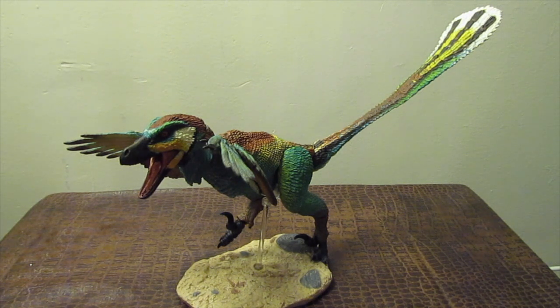Linheraptor is just a remarkable figure. Now, as he was a stretch goal, he is a little less expensive than Velociraptor, Sargon, and Atrociraptor were, because those were $40 when they started out on Kickstarter and Backerkit, while this one was about $35. He's probably a little bit more now, but if you happen to think about getting this figure, I would recommend getting it as soon as possible, because this is a very beautiful figure. It really is. It's just gorgeous.